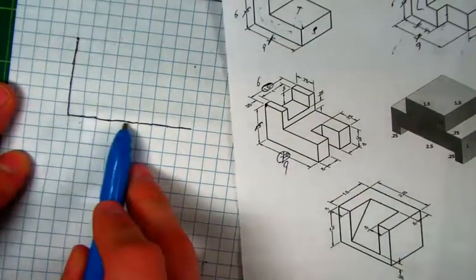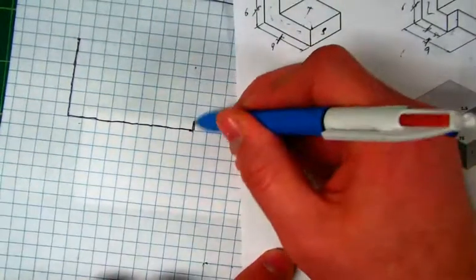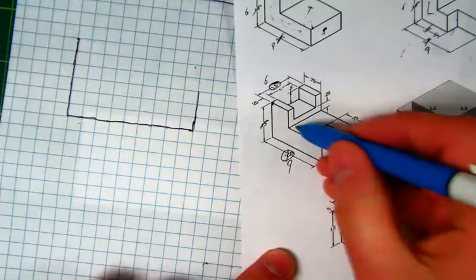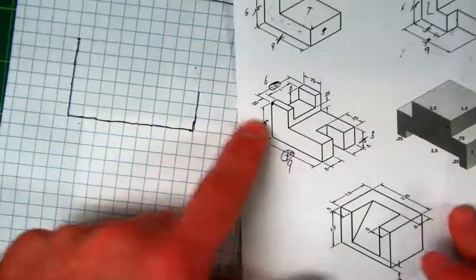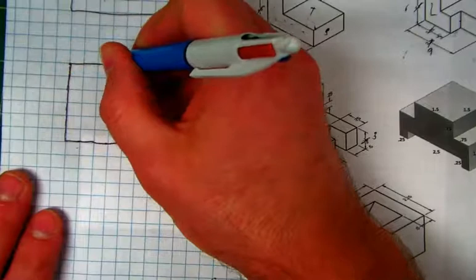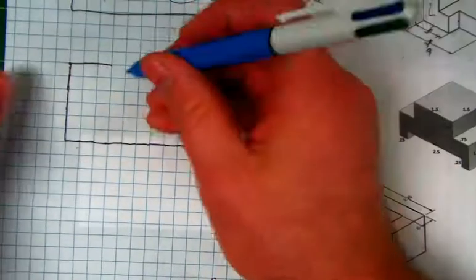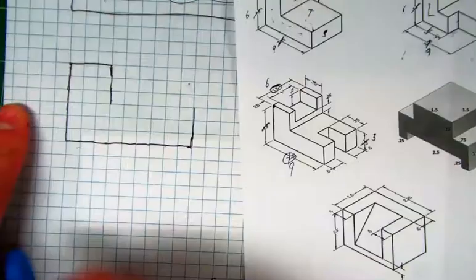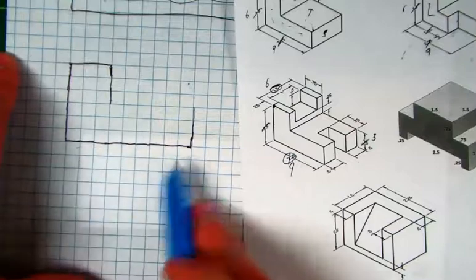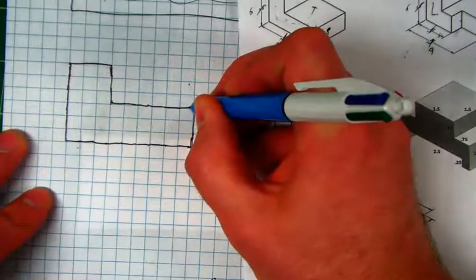I'm going to double check my math — one, two, three, four, five, six, seven, eight, nine. And then it goes up — how many? Three. One, two, three. You get that from this height right here: 0.75 is three. Then it doesn't say how far it goes to the left, but let's go back up to the top left. We know it goes to the right three, so we go one, two, three. And then it goes down — since this is three tall and the entire thing is six, three plus three is six, so this is three. These should connect by a length of six because three plus six is nine. So it turns out math even works when you're sketching lines, because math always works.